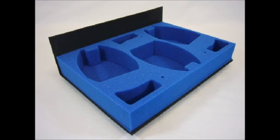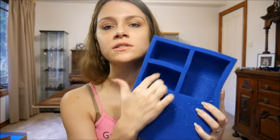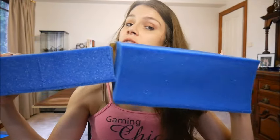The third reason I like them is because of the sheer flexibility of options. You can custom fill your tray to particular sizes and depths and miniature shapes. There are some cases designed for particular armies like Warhammer 40k where you'll have laser cut options for particular vehicles, or you can choose from a variety of different sizes, colours, and depths. This is a pluck tray, so you can just design whatever size you need, and these also come in different thicknesses. You can fill a whole bunch of different cases, or order the trays separately and swap them out as needed.